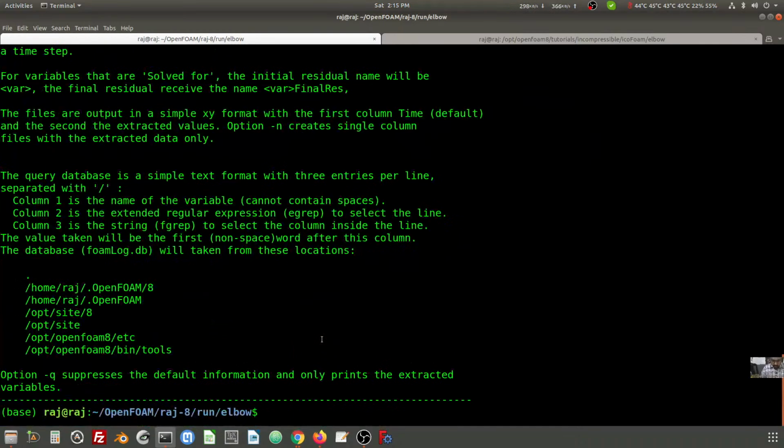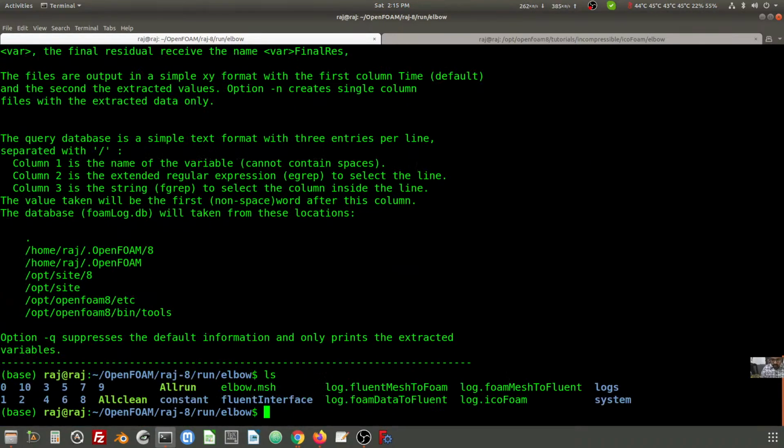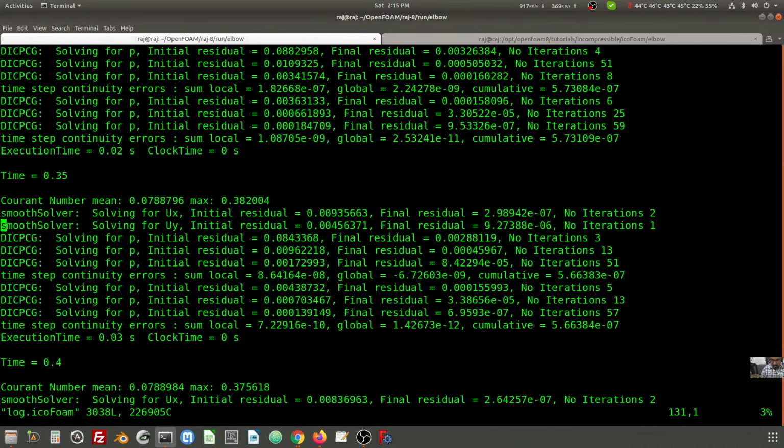And one more thing I want to describe here, which is very important: the log.icoFoam file.